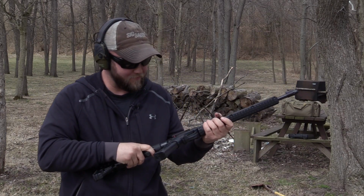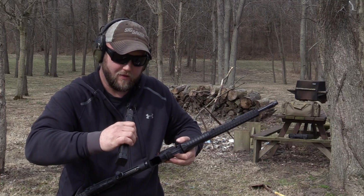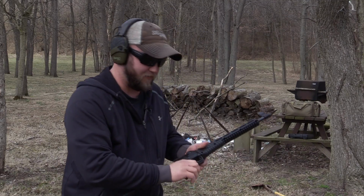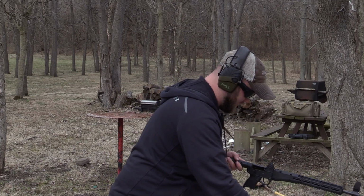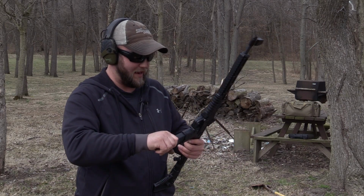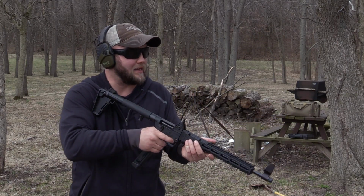We had one hang up. Actually, hopefully that stays. Well, it's not going to, but the SGM tactical magazine, when I looked down in there, the follower was stuck down. So that was definitely magazine related. That was not a gun issue. I've had issues with these SGM tacticals before in the past with the follower sticking down. So that was definitely not gun, that was magazine.